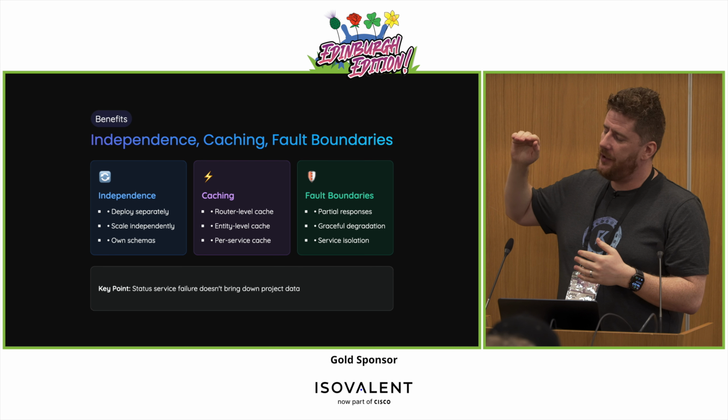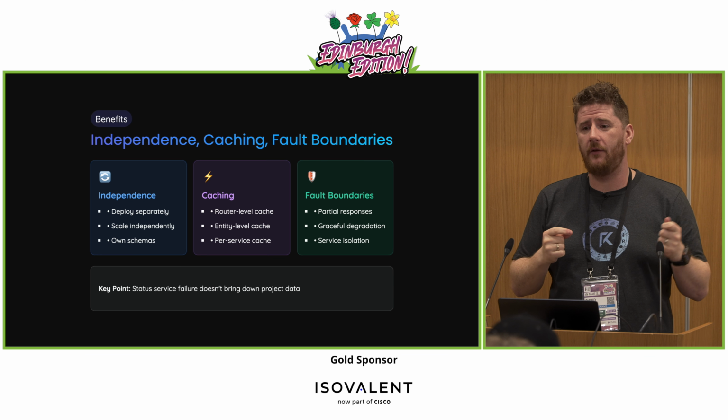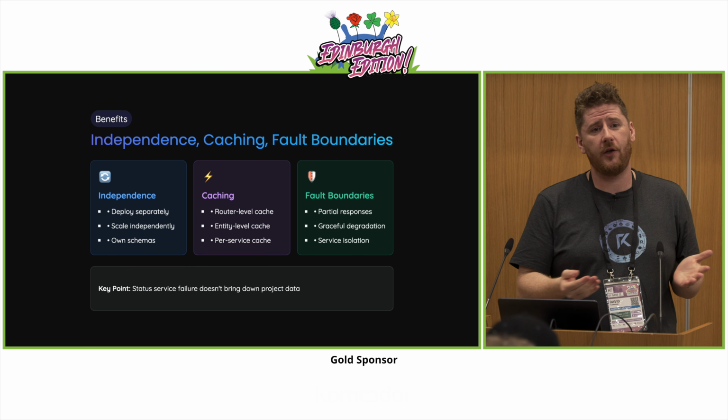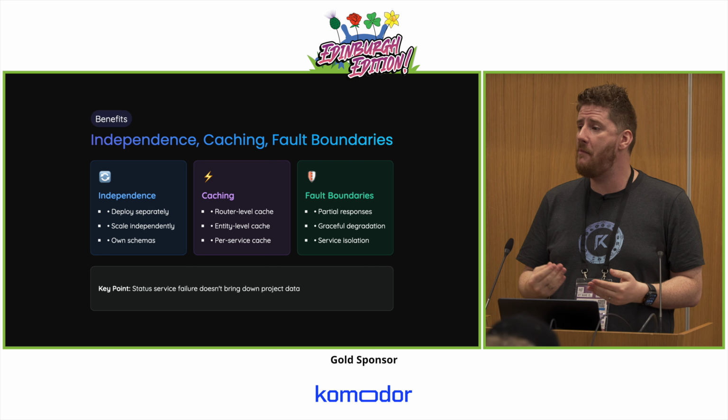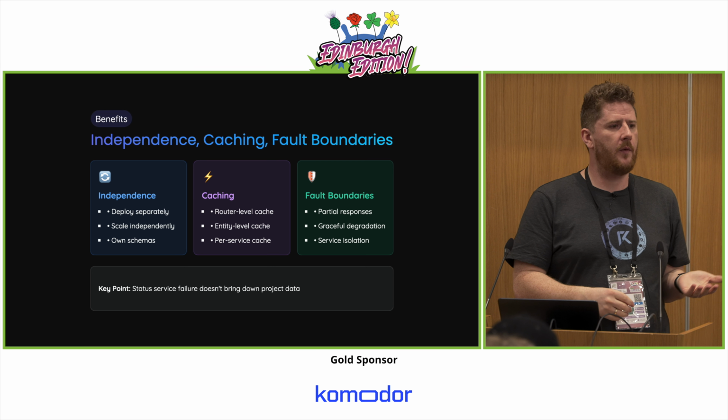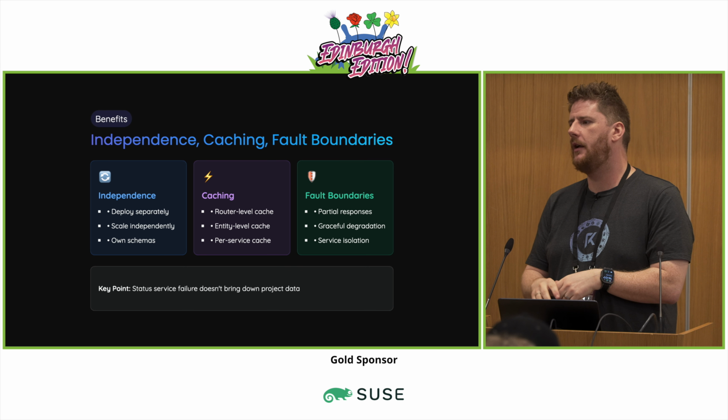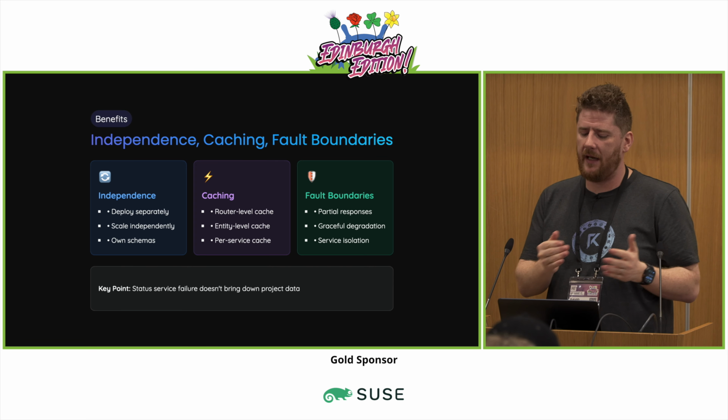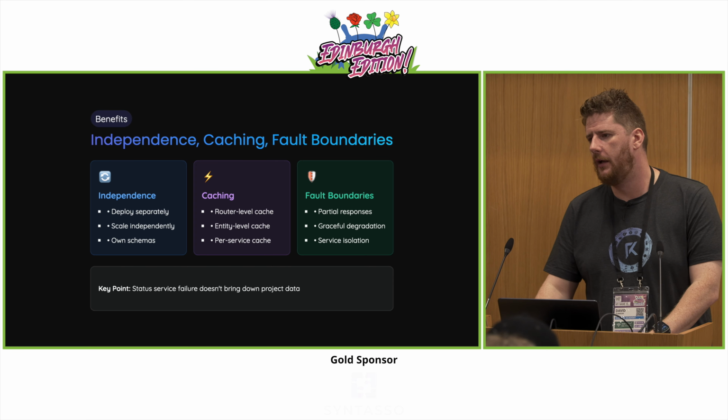It's really up to you if you want to do this at the router level, the entity level, or to some degree, you can even do it at a column level. Again, if you have hot paths that you, as a platform engineer or backend developer, can identify, you build the cache that suits, and again, the front end doesn't really have to worry about it.